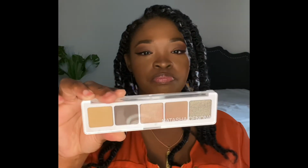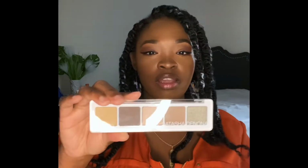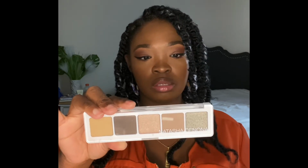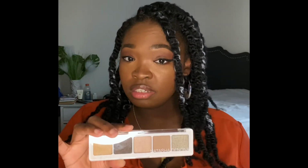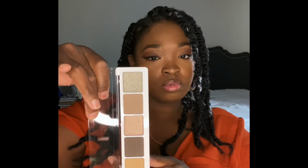I was not super duper wowed because these colors give me cool, and they're very cool. I'm not a cool tone girl. Give me warmth, give me color, but it's just these cool tones. I'm underwhelmed. My thoughts may change once I actually decide to use it, and I will let you guys know if they change. But I haven't used it at all. I haven't even opened it to look at it. But they are so cool toned.